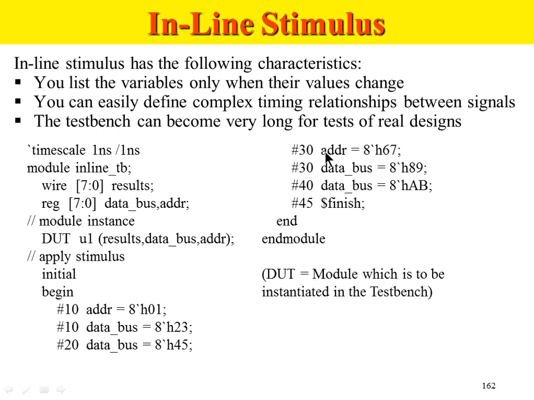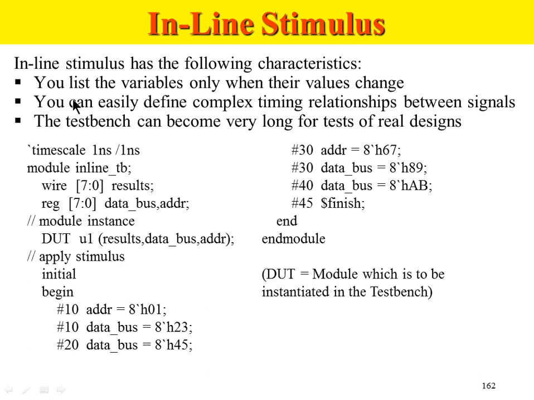After another 30 nanoseconds, the address will change to hex value 67. Another 30 nanoseconds, the data bus will change to hex value 89. Another 40 nanoseconds, the data bus will change to hex value AB. Another 45 nanoseconds, I wait and I do dollar finish, which is a system task to end the simulation. It will stop the simulation at this point, end the initial block, end module. If you see here, we applied inputs inline, one after another. That's why it's called an inline stimulus test.